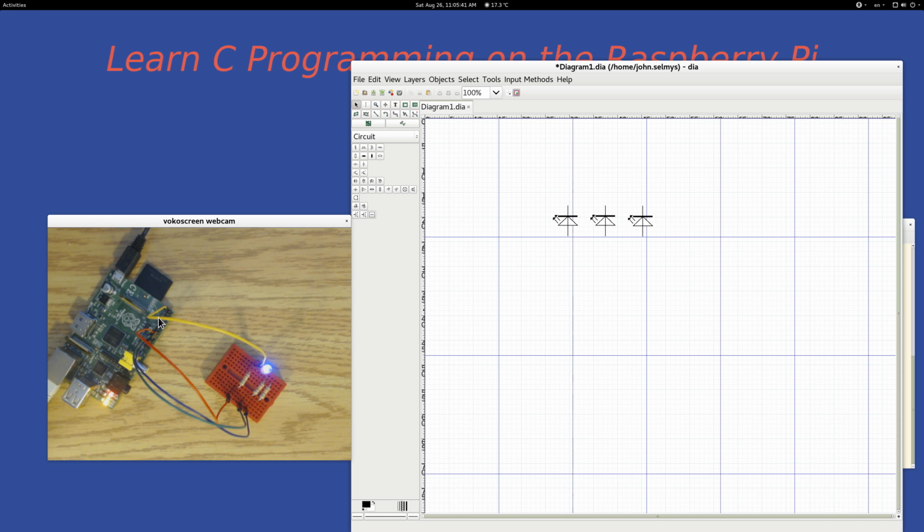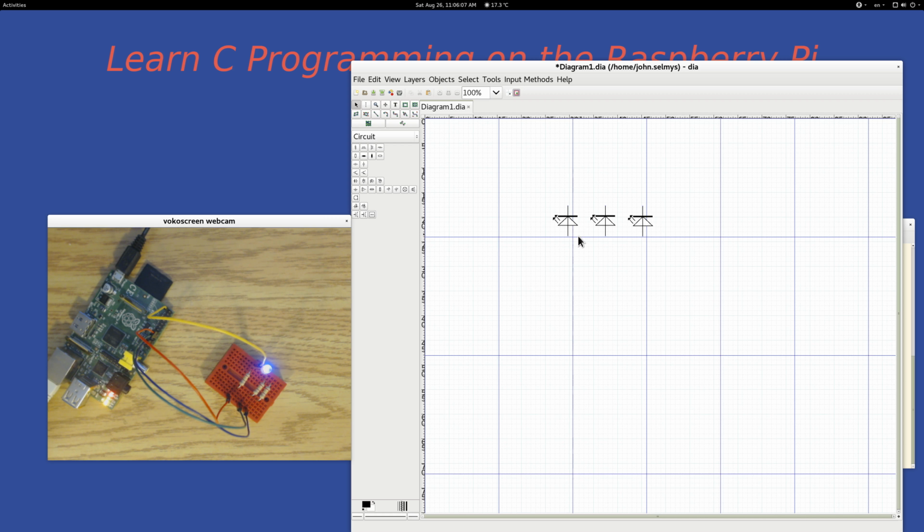So the wiring for this is going to be a little bit different. Since if we had a common cathode, we would just put the cathode to ground. But in this case we have a common anode, so I'm going to tie that common anode with this yellow wire to the 3.3 volt pin on the Raspberry Pi.